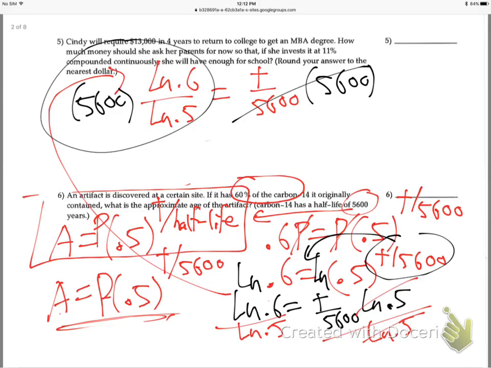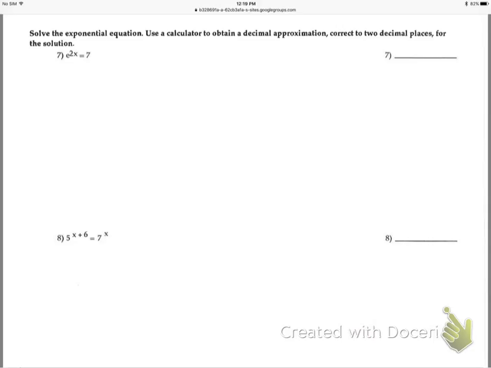Anybody got that number? What's that? 4,127? Yes, 4,127, thank you. Not many years old. Questions? Did you have trouble with that? Grab me after class. Can I flip to a new page? Got that down? You work that ln 0.6 over ln 0.5 first before you multiply by the 5,600? Yeah, that's what you do. All right, so how do we solve the next one?